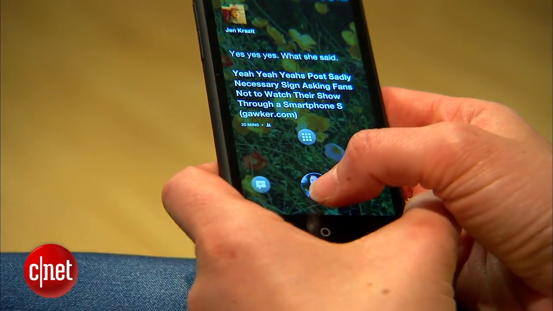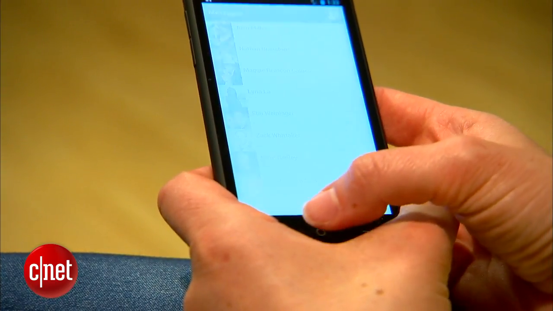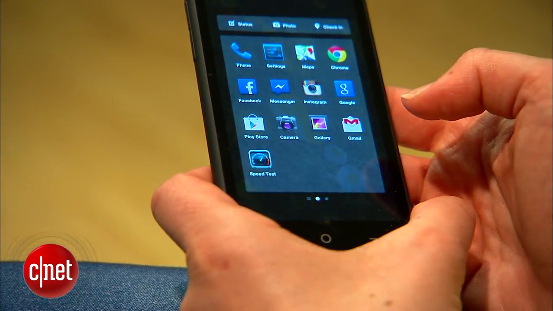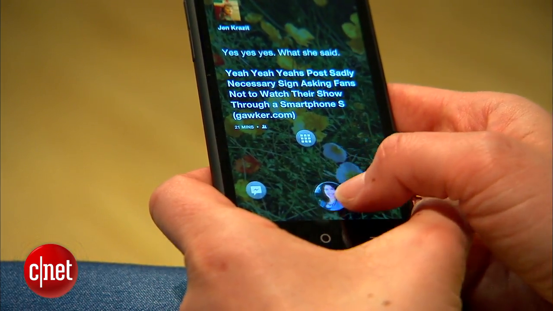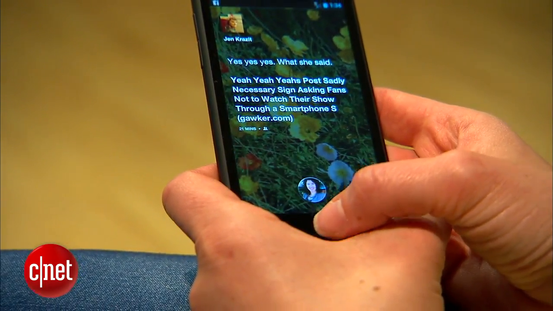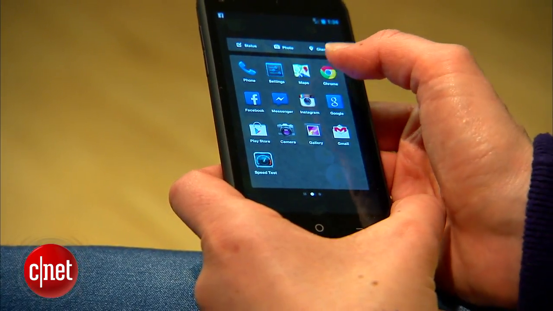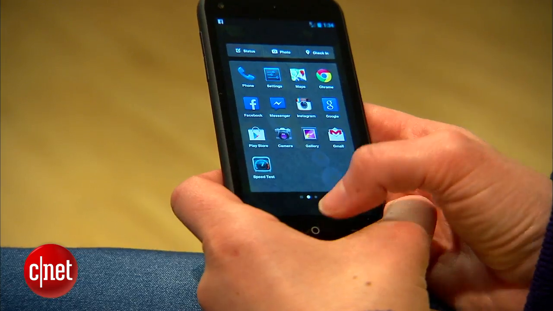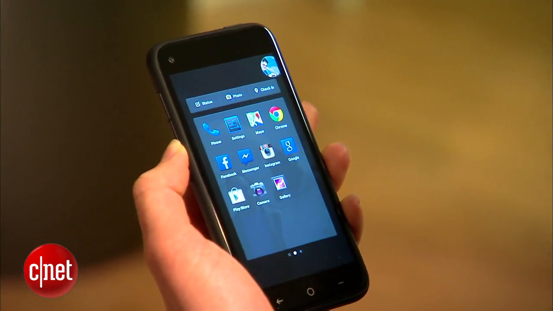There are other ways you can navigate around as well. If you tap your own profile picture, you can launch the Messenger, open your app tray, or return to the last app that you had open. Since Facebook Home does sit on top of Android, you're able to access every other bit of Android as well. For example, if you want to open your apps, you can either tap the home screen button or you can swipe up from the bottom.